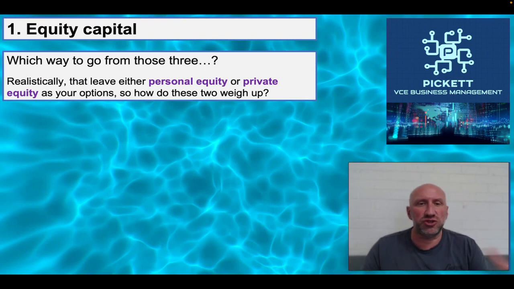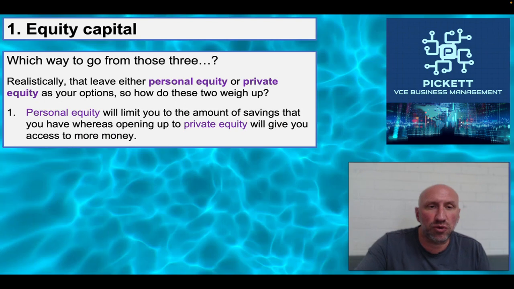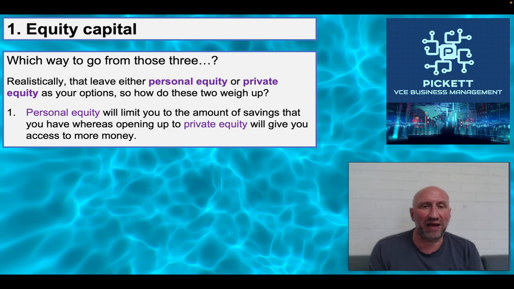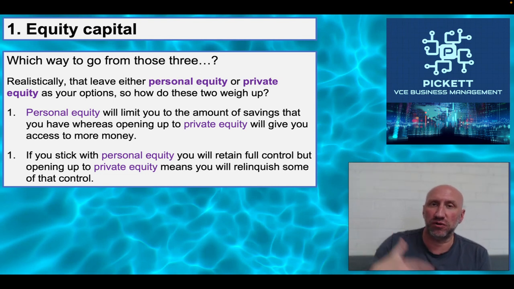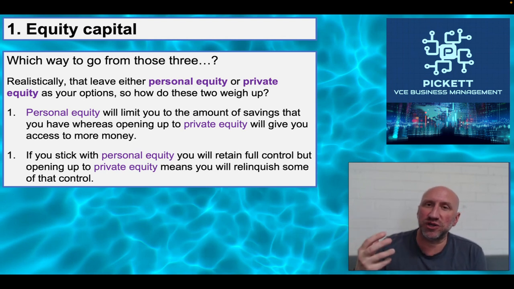That's your two choices. So how do those two weigh up? Personal equity is obviously going to limit you to the amount of savings that you personally have, whereas opening up to private equity is giving you access to more money, other people's money, obviously. If you stick with personal equity, however, you are going to retain full control over the business. But as soon as you open up to private equity, it means you're going to relinquish some of that control.